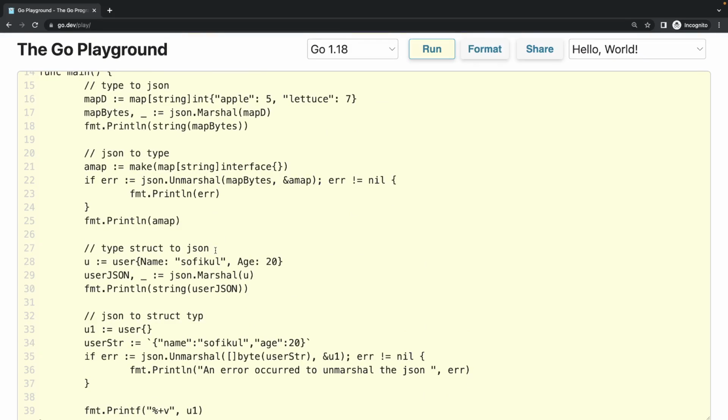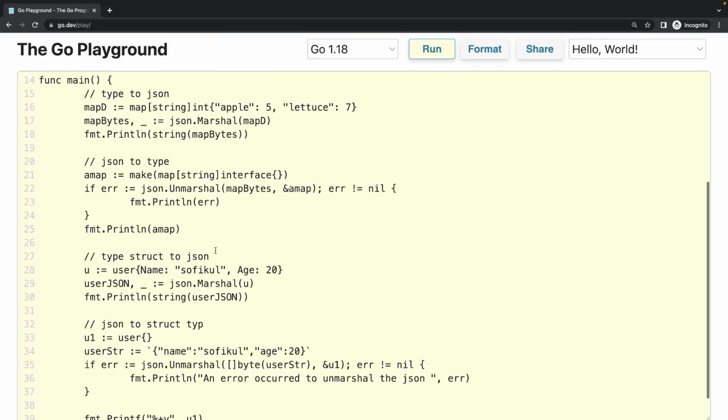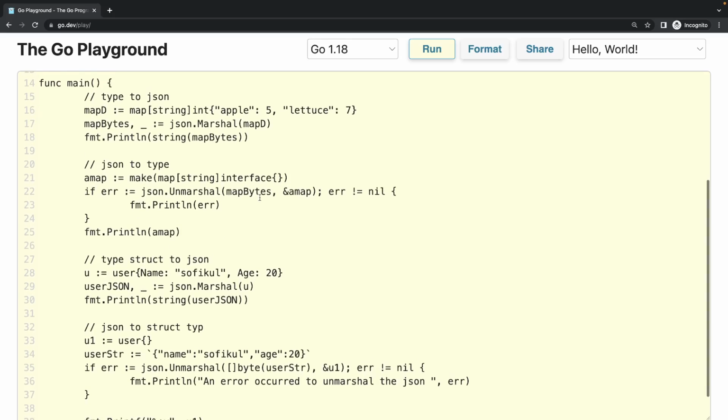Now we will use the third case. Before that, let me change it to string. Let this map be a map of interface type.